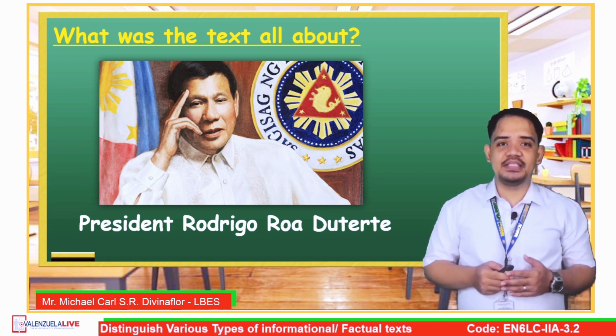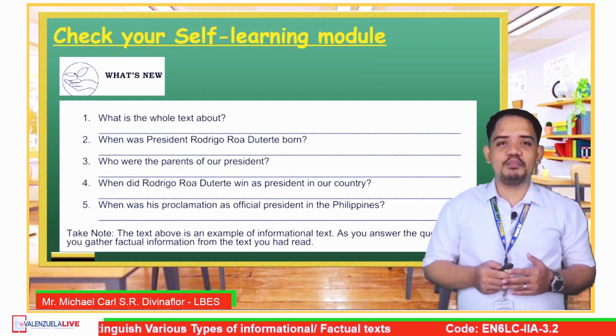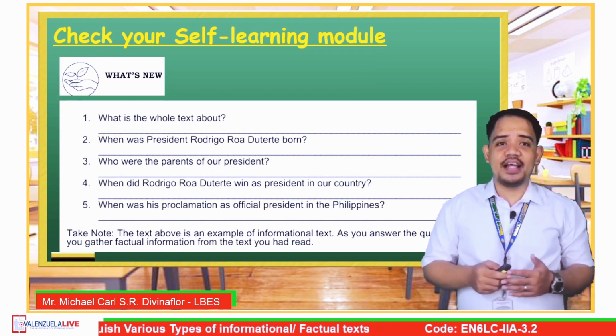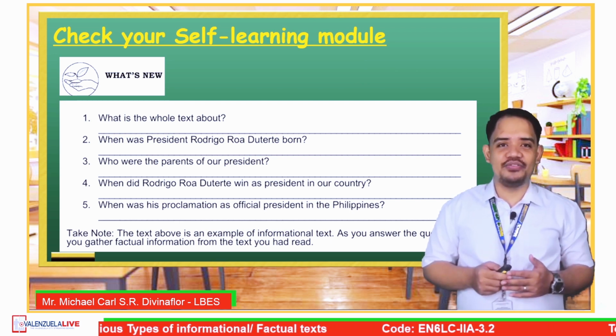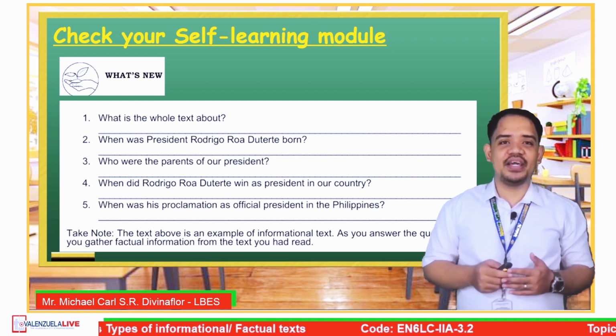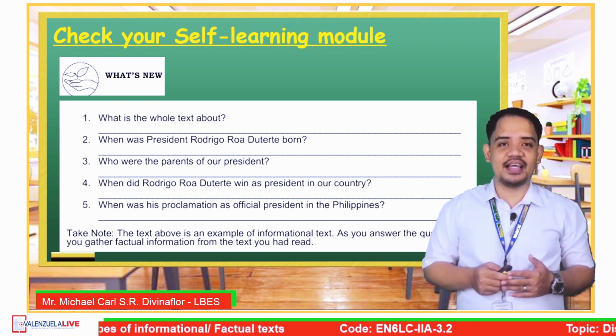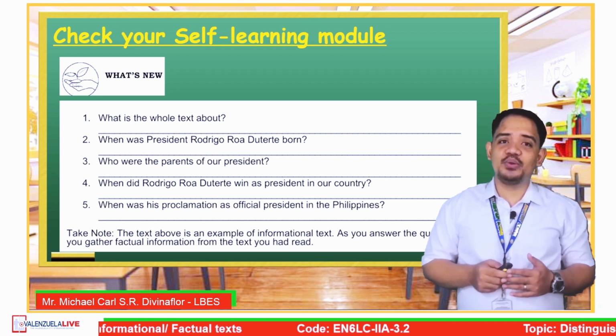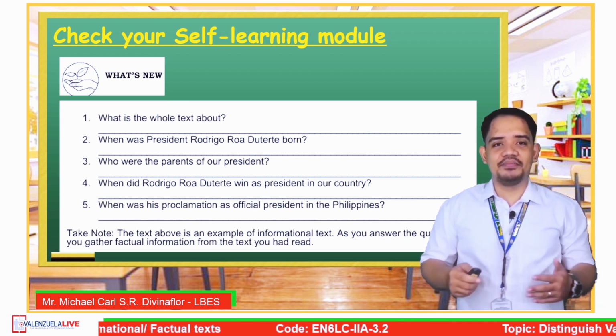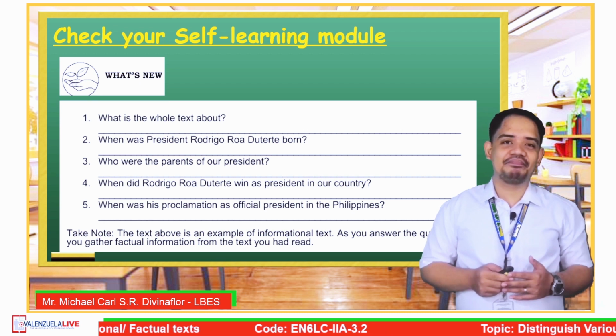After this live stream, check the provided self-learning module. Try to answer the questions on what's new on your own and see how convenient the facts are given in a literary nonfiction text type. As you answer those questions, you will be able to gather factual information from the text you had read.